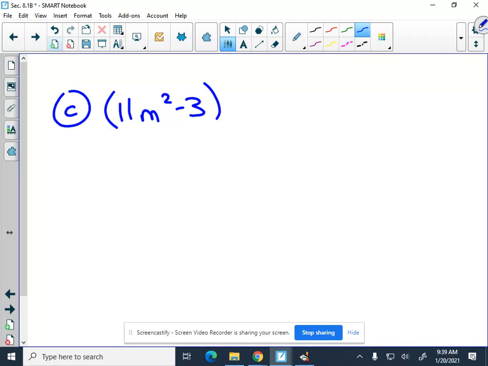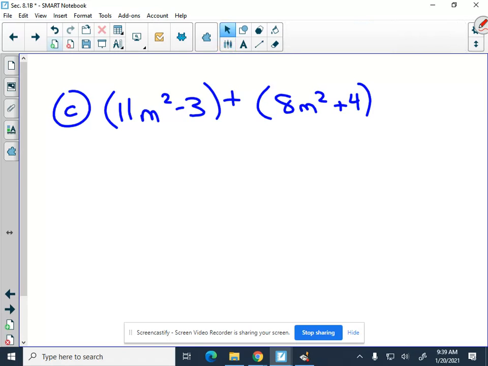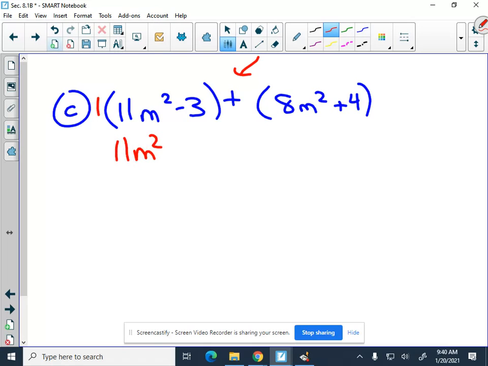Now, I want to address something that I haven't addressed so far. When you start and you look at this, why are the parentheses there? The parentheses are there because you're taking one term that has 2 terms and adding it to the other one. So one of the things you do have to recognize that we'll see in the next part of this lesson is what's in between. Since it's positive, if I remove all this stuff, it's like there's a 1 out in front of here. And a 1 times all this wouldn't change anything. Out here, there's a 1, and that wouldn't change anything. So when you see a positive in between, you can remove the parentheses and nothing will change.